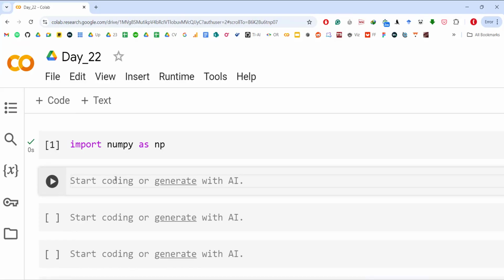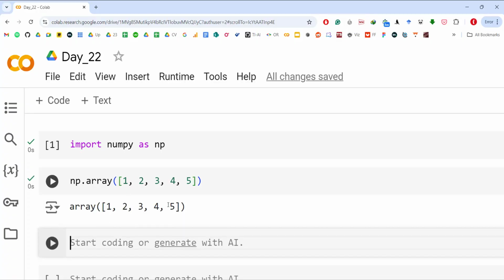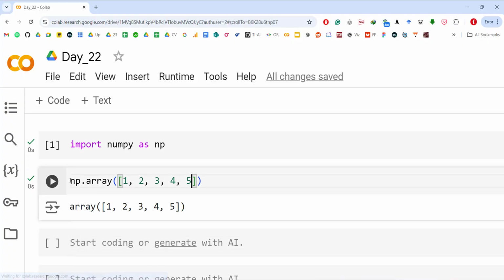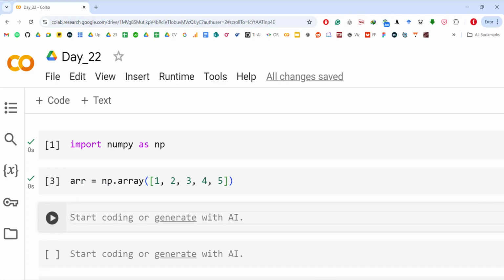So NumPy, you can compare it with a list. You can create an array. For example, let's say numpy.array, and let's give a small set of numbers 1 2 3 4 and 5, and once you run this, you see that it's more like a list itself, like Python lists. So yes, you can declare this, and you can give it a name, so arr equals to array, and this becomes your NumPy array.